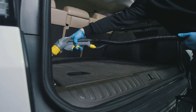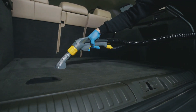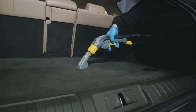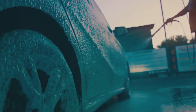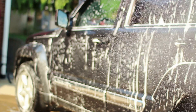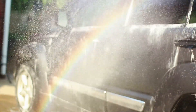First off, a clean car is an attractive car. Start by giving your car a thorough cleaning, both inside and out. Don't forget to clean under the hood — a clean engine is a sign of a well-maintained car. Use a high-quality car shampoo for the exterior, and a vacuum cleaner to remove dust and dirt from the interior. Pay special attention to the car's upholstery; a good steam cleaning can work wonders in refreshing the interior fabrics.